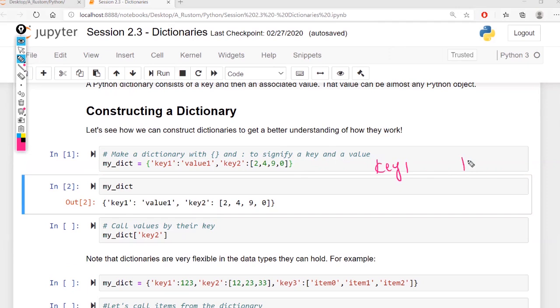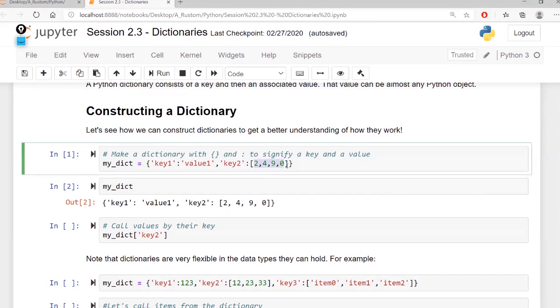Key 1 and key 2. Here I will have all the data and here I will have all the data. Just like employee and salary, I put that. Similarly, you can visualize data like this, right? So that's how basically you can interpret. You can also say that it is a kind of a column name, right? All right. Now again, if I want to access the values of key 2, right?